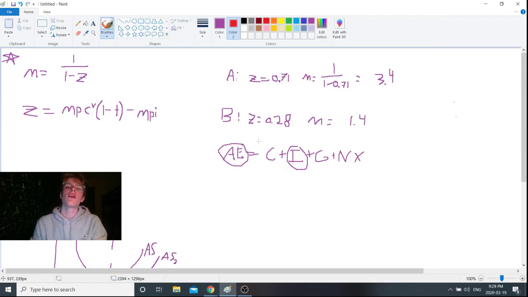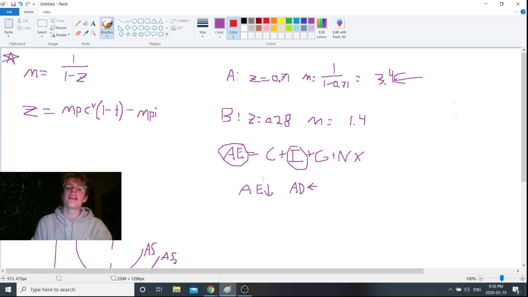And we want to know which one does it affect greater. So obviously, just looking at the multiplier, A has a greater multiplier. That means that a decrease is going to shift our aggregate expenditure function down by more. So our AE is going to go down, and that makes our aggregate demand curve shift to the left.